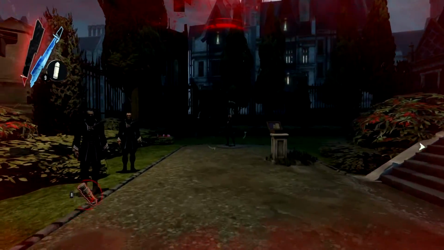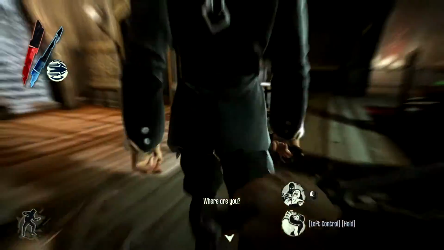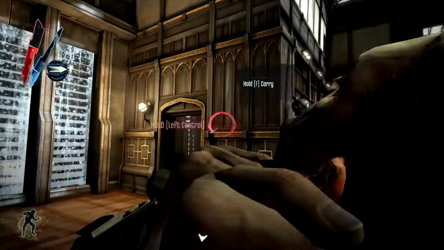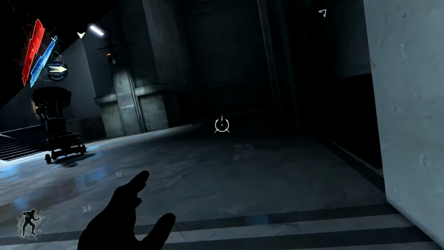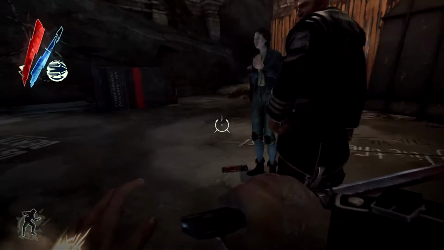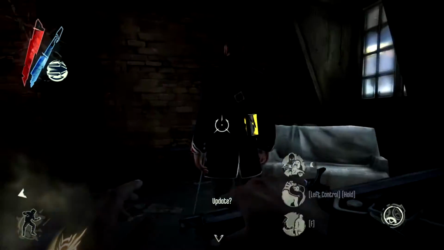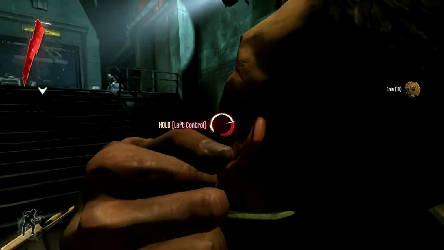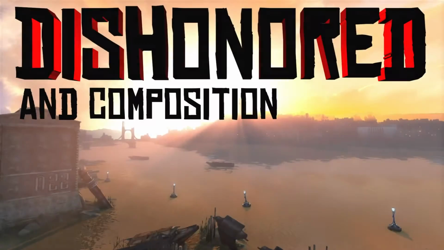So today I want to talk about the visual design of the game and how that helps with the communication of information to the player, and hopefully I answer the question, how does Arkane communicate through visual design? And well, I think I figured it out, and I guess it could be summed up in one word: composition.